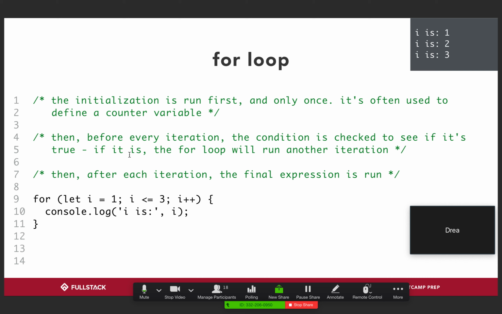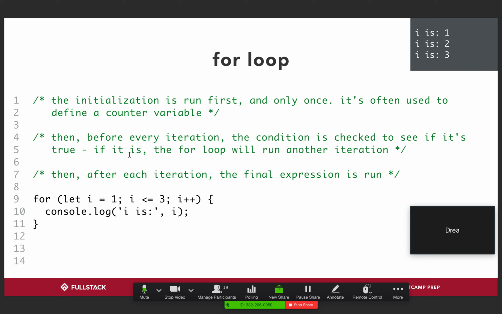And to go back to Rick's question earlier about can I create a new variable just for this loop, the for loop is actually designed to do that. And so here's where we're creating it, right? On line 9 there, when I run this for loop, let i = 1, that is only run once ever over the life of this loop. And we're essentially saying, hey, i is going to be the counter. i is going to be the variable that we use to track the progress of this loop.